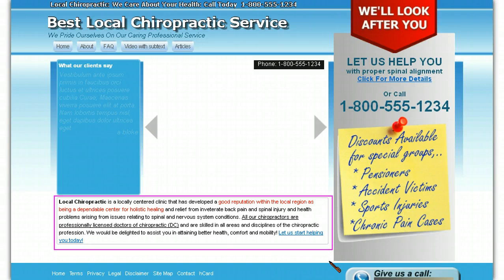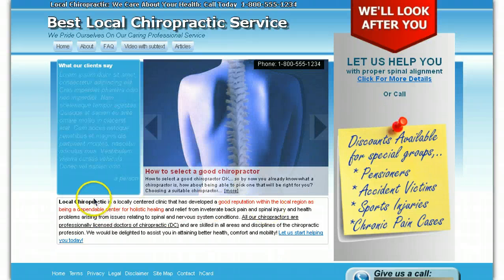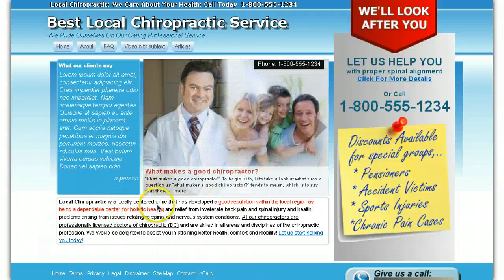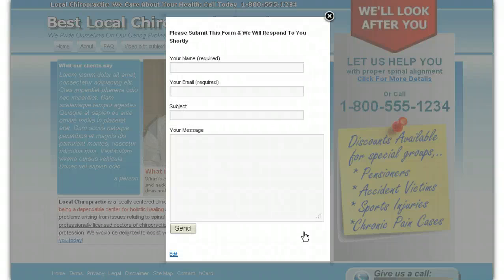So for instance, if you want to keep this all neat and tidy and above the fold, if the content that you've got comes down about halfway to here, then you might only want to put a couple of lines in. But generally speaking, you're good to put in four or five lines. And as I say, we've got some good SEO in there, local chiropractic. That would be the name of your business and so forth. And as I say, we've got the link in there. If I click that, that'll open up the pop-out form that we've done in the fancy box. There it is. Beautiful. Everything's all good to go.